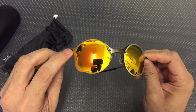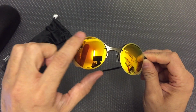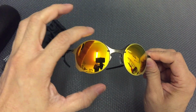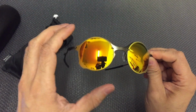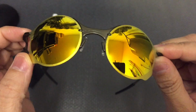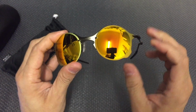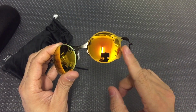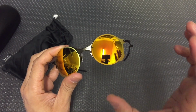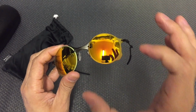Now you do have a little bit of an accent right here around the rim, which gives it a really cool look. Also, it's almost made to mimic continuing the frame all around, but it's just the way that they did it, almost like a frosting on the lens right there. And you get it on both sides. And then I do like the fact that they included this little kind of lip right here on the side, because it gives a little bit more depth as far as not just having a completely round lens.